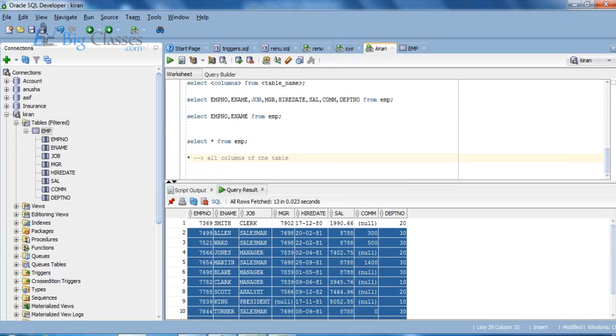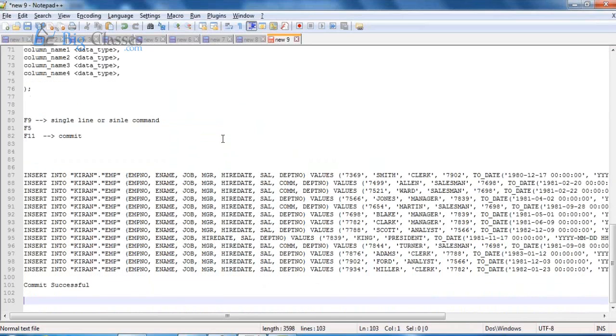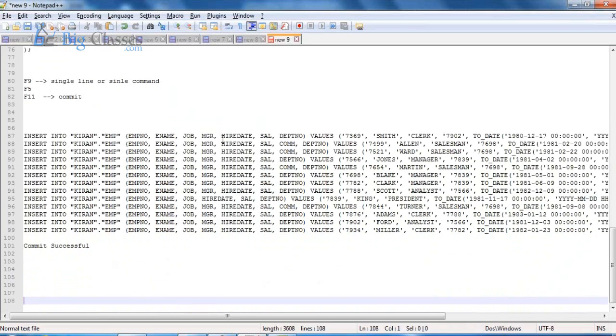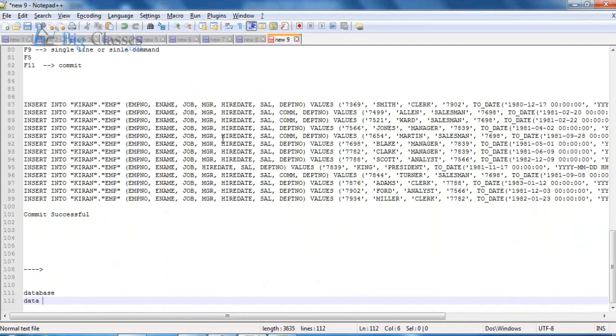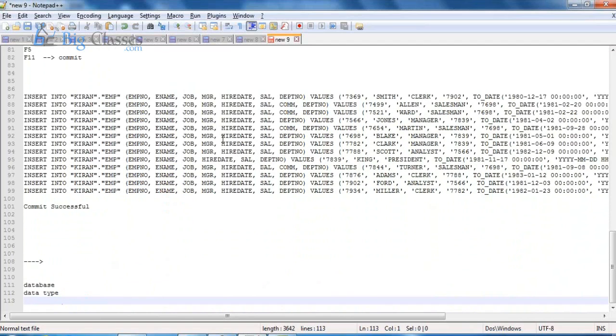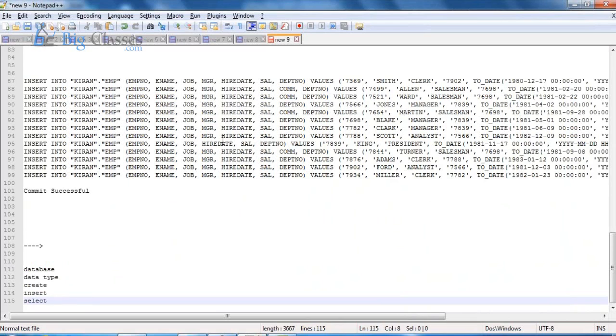Now, I'm just stopping here and giving you what are the things that we have learned today. We have seen what is a database, what is a data type, how to create a table, how to insert the data into the table, and how to select the data from the table, right?